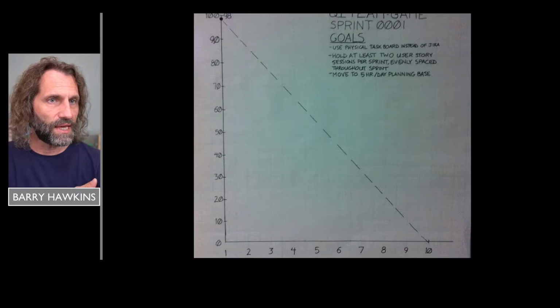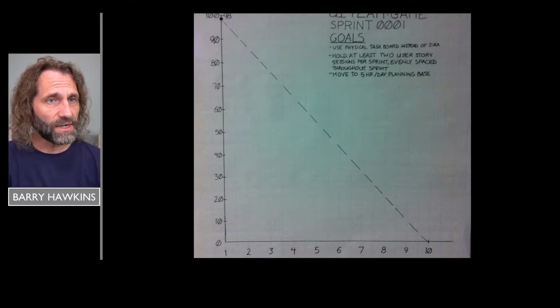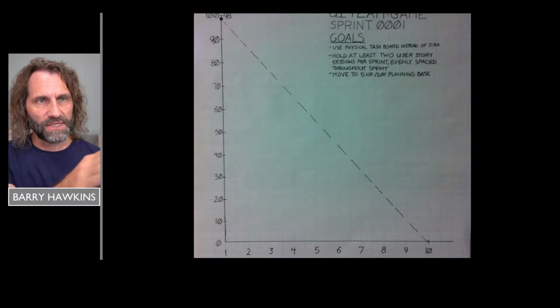You'll see here that they have committed to a batch that has 98 taskable hours. So for all of the stories, all the outcomes that they've pulled into the sprint, when they've tasked it out, the total number of taskable hours across all the tasks in that batch is 98 hours. And you can see here that there's that dotted line starting at the number of taskable hours that goes straight to the 10th day there on the horizontal axis. And that's called the trajectory line.